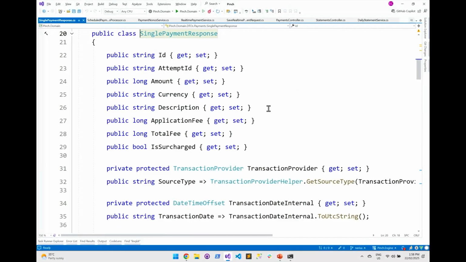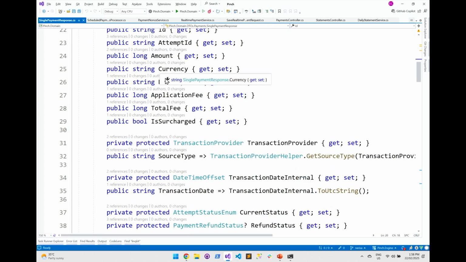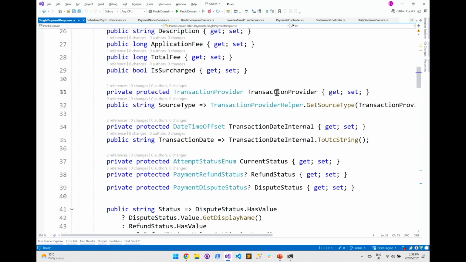Of a projection. So this is a big one. This is what comes back from our database if you call get payment and it tries to list everything. So we get a bunch of fields. Importantly, there's things like this where you've got a private property that we can set. We can pull, in this case, an enum out of the database, just an int value. But then I want to use some C# to transform that int value into a nice, pretty string.